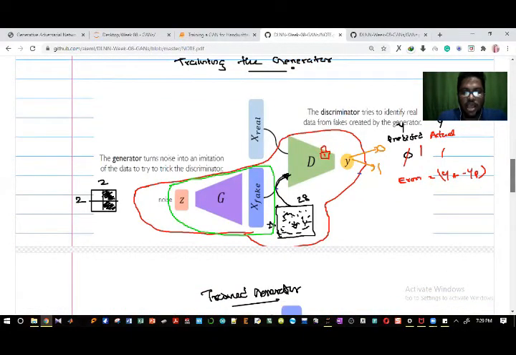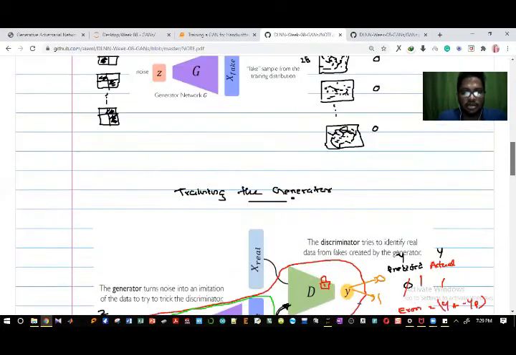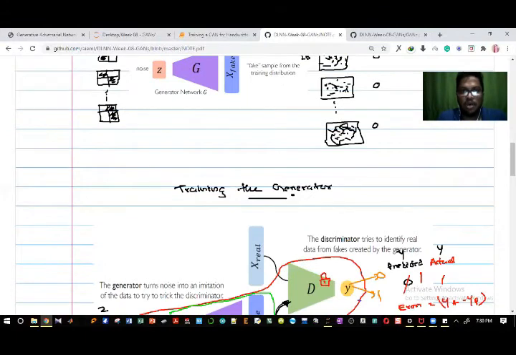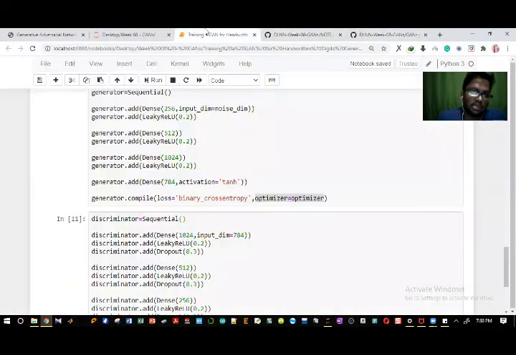So we have to train the generator and the discriminator. We have both neural networks ready here.